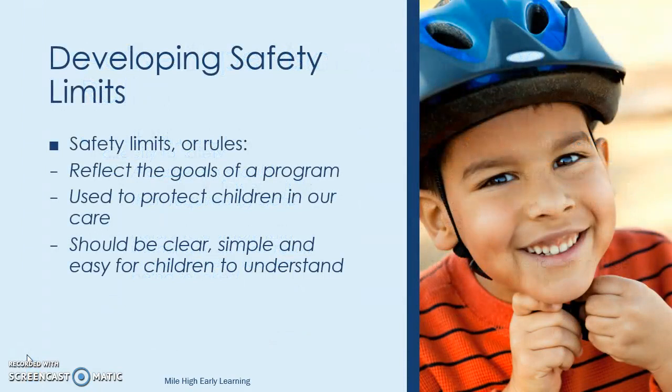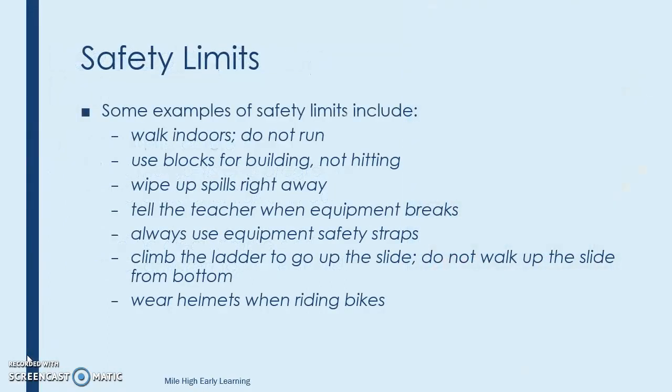It's also a part of your job to develop safety limits with children. Safety limits are also known as rules, and they reflect the goals of a program. They're used to protect children in our care, and they should be clear, simple, and easy for children to understand. Some examples of safety limits are listed here on the slide. You can take a few seconds to read them over. It's important to know that children should be reminded of safety limits, and it should also be consistent. Your safety limits should not change from day to day.